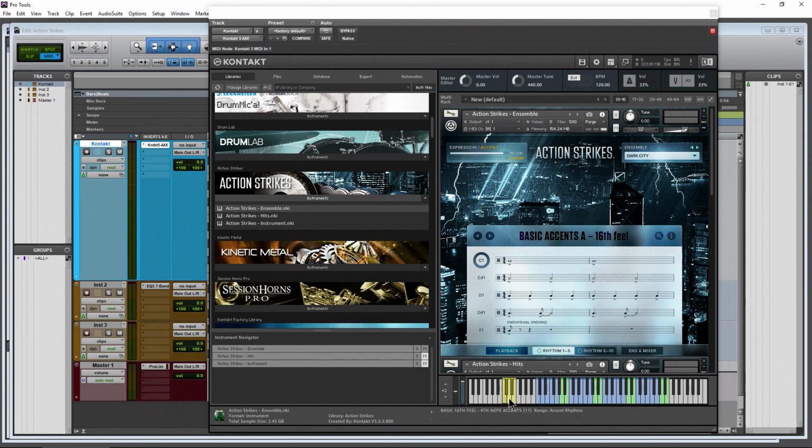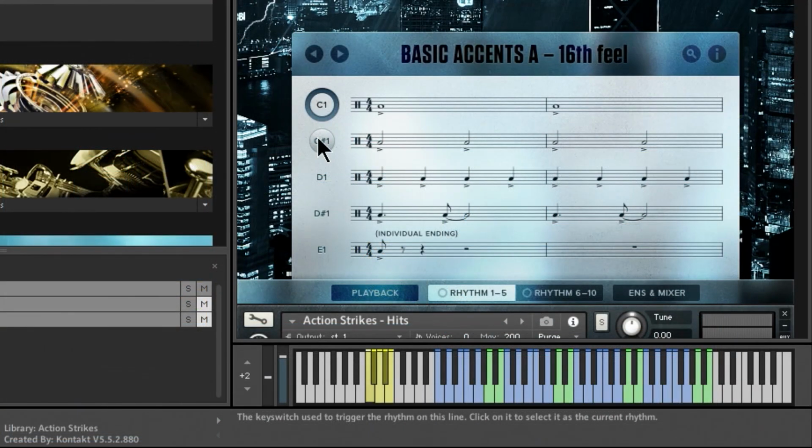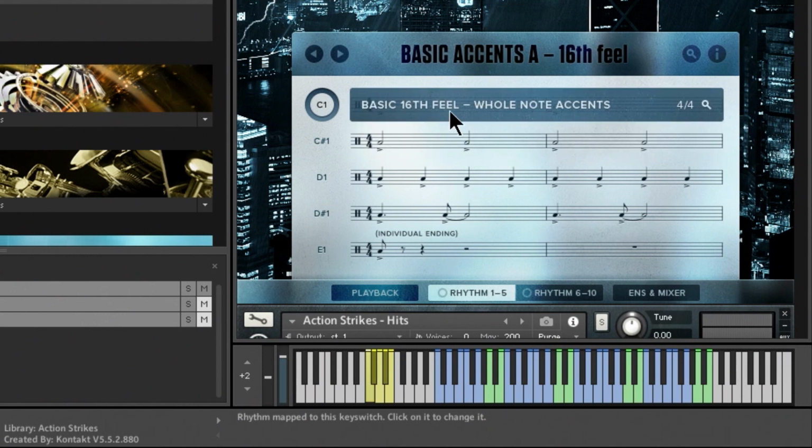You can see these yellow keys. These yellow keys correspond to our different rhythms here. We can click them directly in the interface, obviously hit the keys on the keyboard or on my MIDI keyboard as such. And these blue keys in this lower area represent the full ensemble. So if I hold down C, for example, you can see all of these Cs are triggered at the same time. Okay? And that's playing this pattern right here, which we'll get to in a minute.